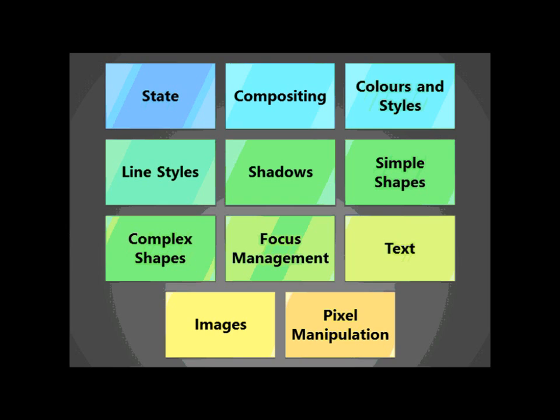Images: if you want to draw images onto the canvas, obviously you can use the drawImage method. This method can be invoked using a couple of different sets of arguments. You can do image and X and Y. You can do image with X and Y, width and height. Or you can do an image with a combination of source X and Y and width and height, and destination X and Y and width and height. So again, you can really get creative with how you draw your image, specifically where you draw your image, or multiple images.